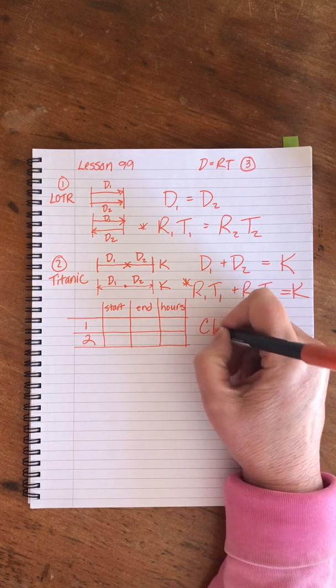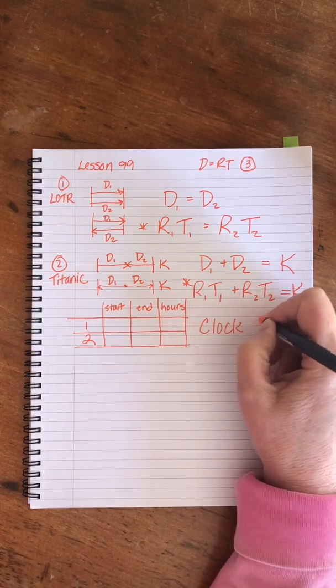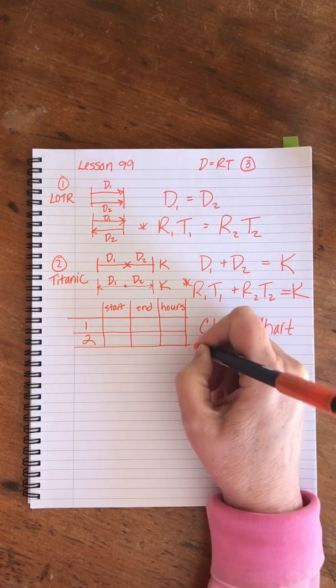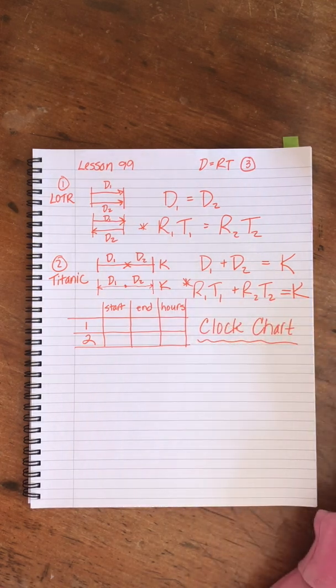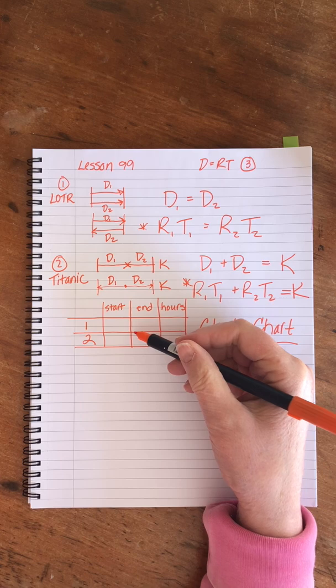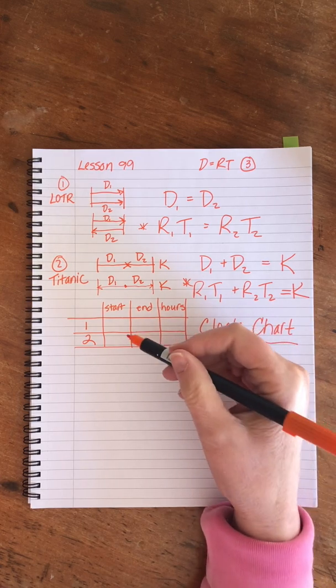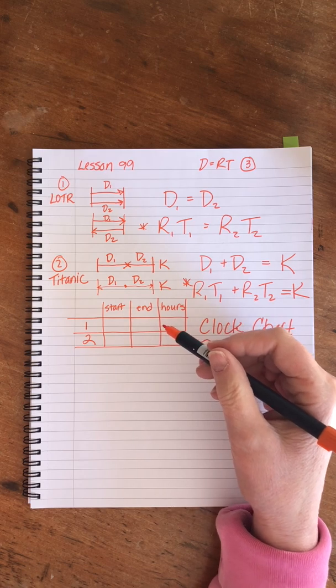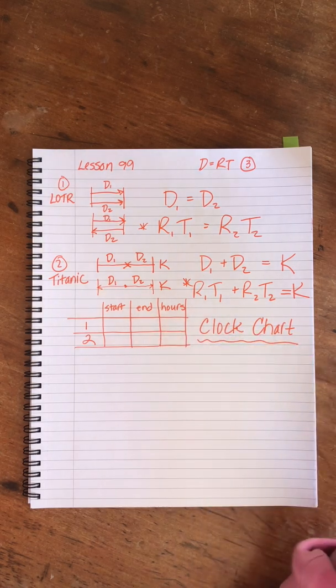This is our clock chart. John does not live in the reality of the clock chart. I made that up. So you won't see this in the solutions, but I think he expects you to just be able to organize and sort out all those times in your head. That's too hard. We make a chart of it.